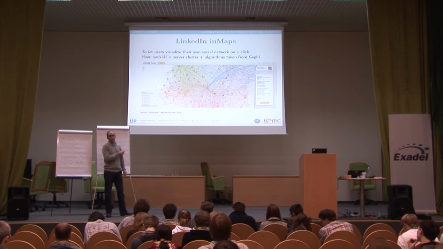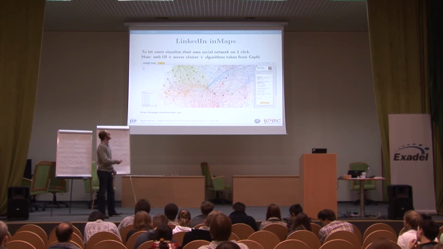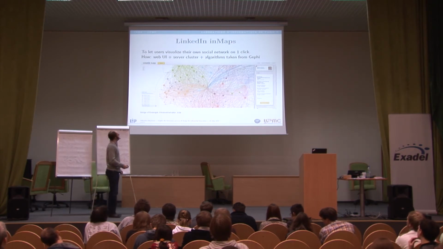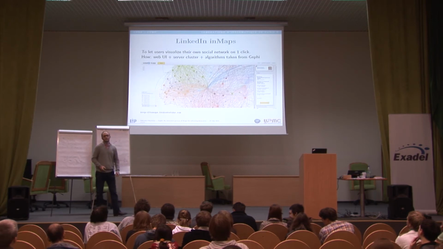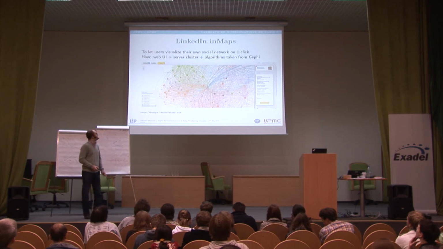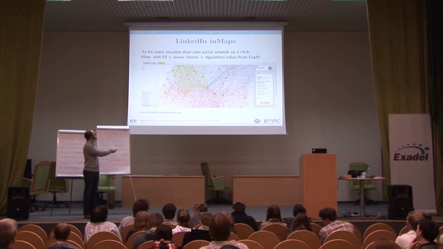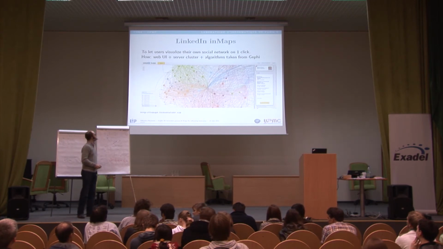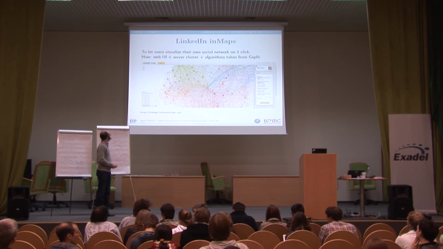Are you on LinkedIn? Okay, do you know the experiment called InMaps? So check it on Google. You will be able to log in and create your own professional network. So this is also a good way to have more context about your contacts and the relationships between your contacts. Something that you can't really have with a regular LinkedIn account.